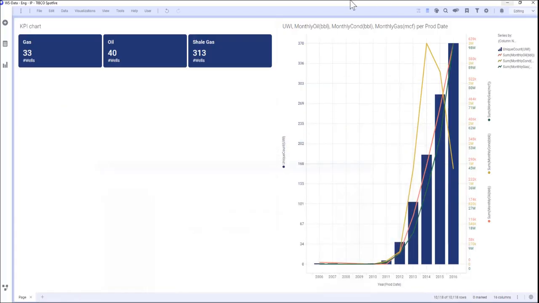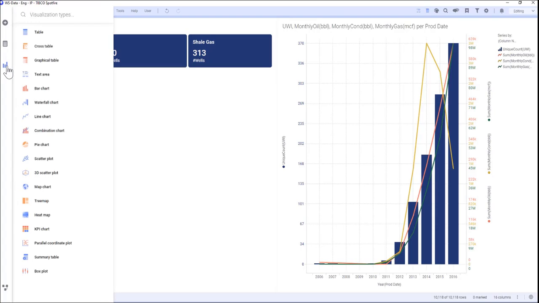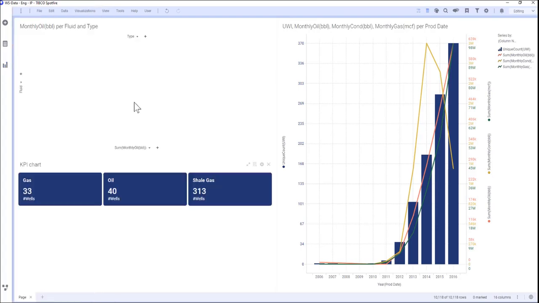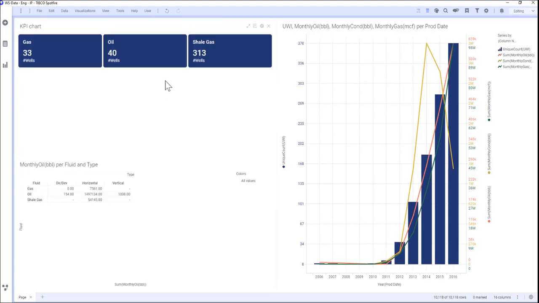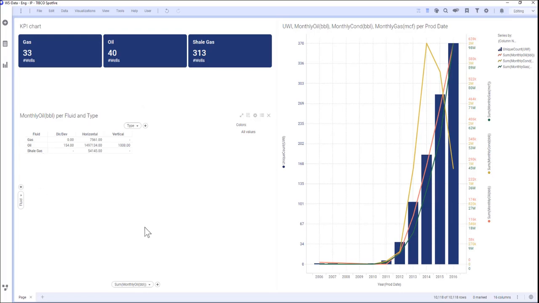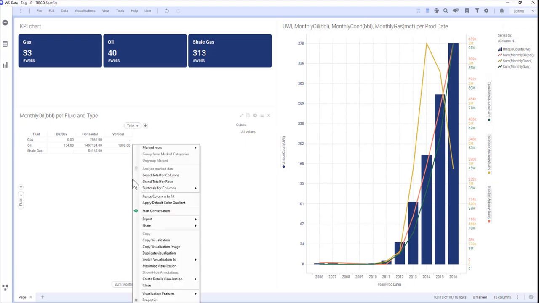So I'm going to go ahead and insert my cross table. We're going to work with the cross table this time. Go ahead and reorganize the visualizations so the cross table is here and you have more space to work on. So stage one is we're gonna ensure that we have the proper access. So you should know this by now.